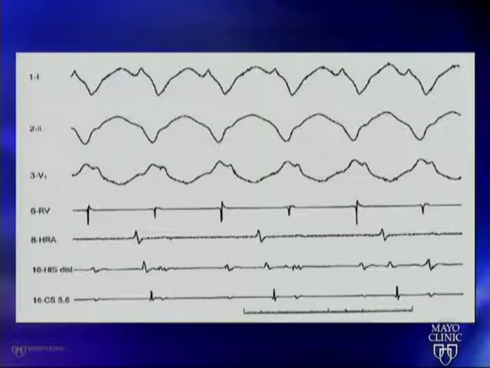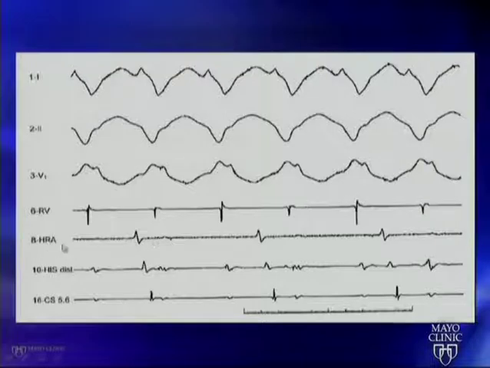So let's follow this. If you look at this EKG, you see a wide complex tachycardia. I don't know what this thing is up here. Is it part of the QRS? Is it a P wave? But then look at the intracardiac electrodes once they're in there. The ventricular electrode is like a local QRS. So every time there's a V, there's a QRS. They line up. So that's all ventricular activation.